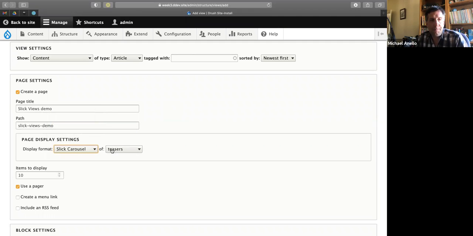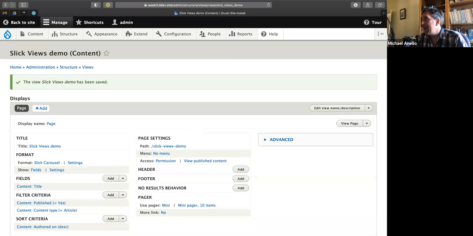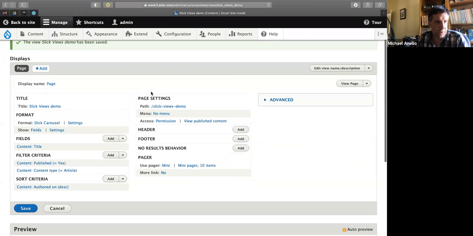And let me start with, stuff like carousel, sometimes you have to do with fields. So let's do it with fields. We only have 3, so this doesn't matter. So let's just save and edit. And I know with MidCamp, Amy June is not going to be here, but Amy June would be a good person to help us. I'm curious how accessible it is out of the box, and Amy June's a good person to help us navigate that.